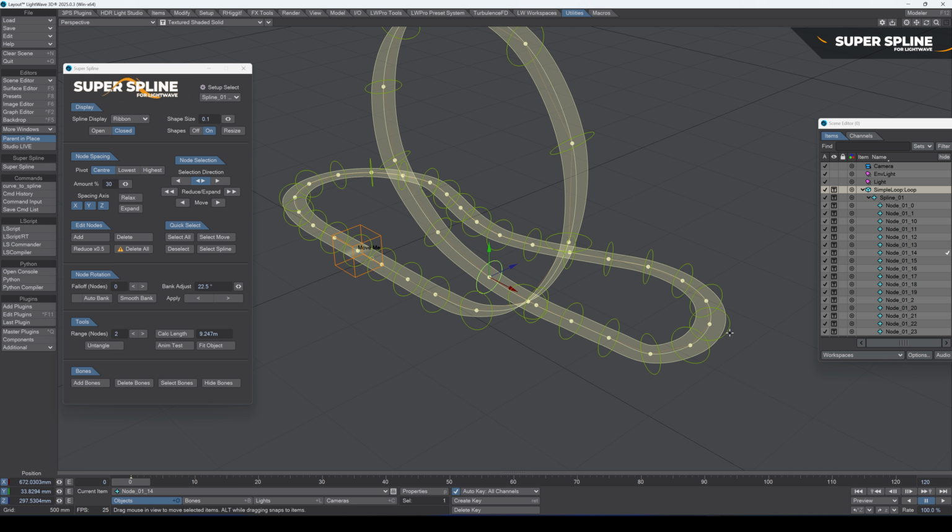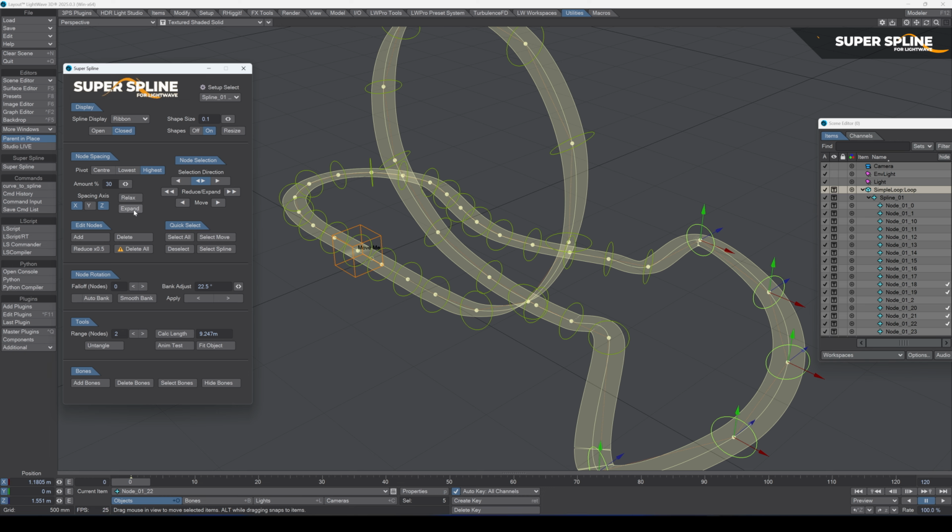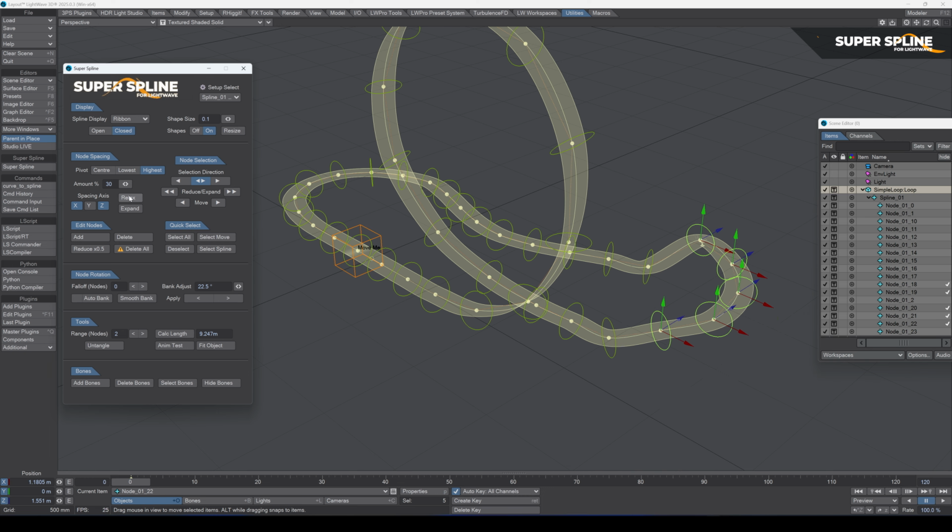So we can do this for, let's expand the corner. Let's have that based on the lowest node, and we will expand in X and Z. You can see there that works from there. If I go from the highest node, it will be this pivot point, and you can see that expands from there. And then if it's the center, it will be the center point of this selection, so it will be around here. You can see there that will, obviously we made a bit of a mess there, but we can fix that up if we so wish.